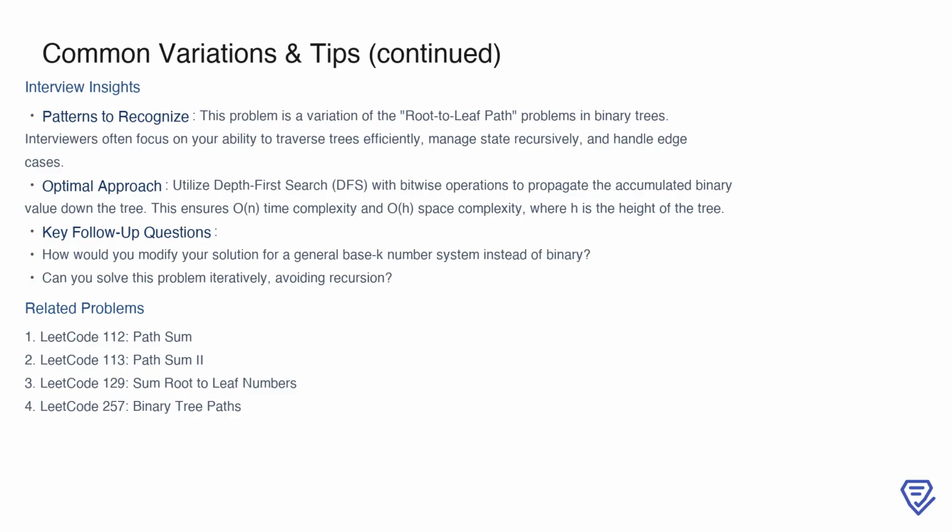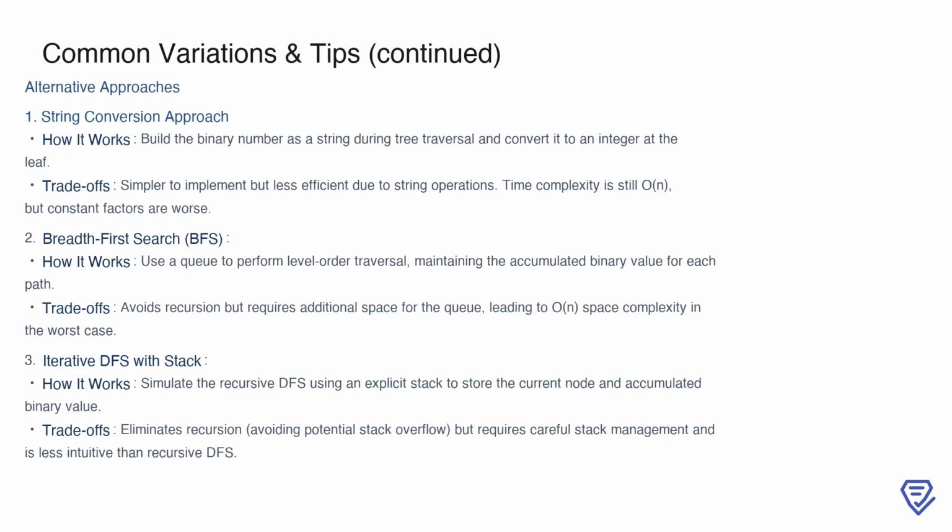Interviewers may also ask follow-up questions, such as how to adapt your solution for a general base k-number system instead of binary, or how to solve the problem iteratively without recursion. Additionally, it's helpful to explore related problems, like path sum and binary tree paths, which share similar traversal techniques and problem-solving patterns. Finally, let's consider some alternative approaches.